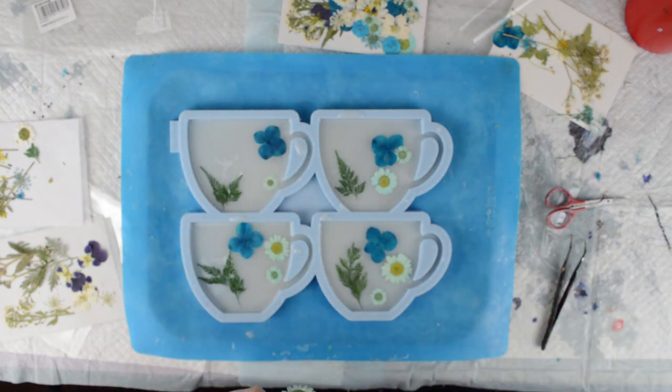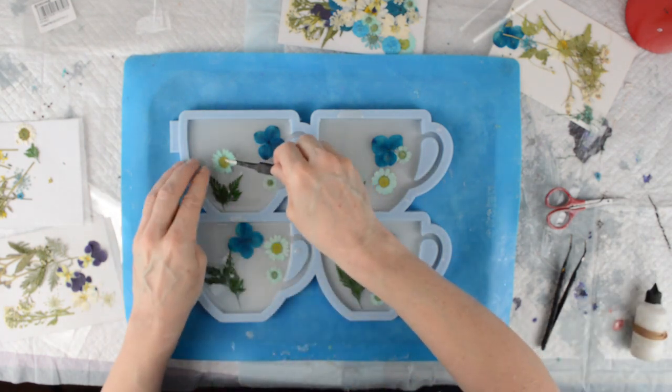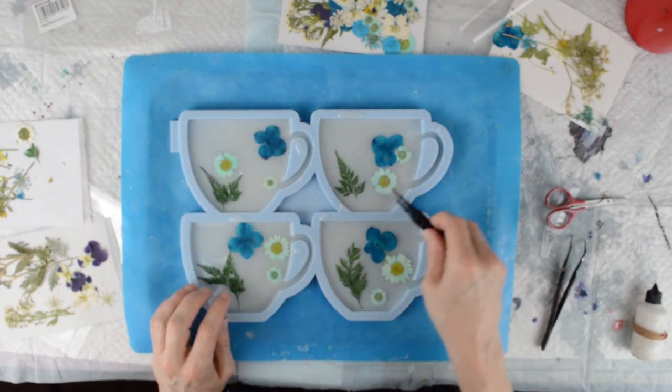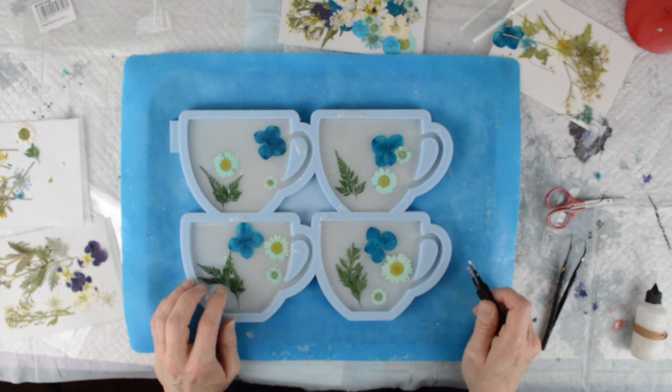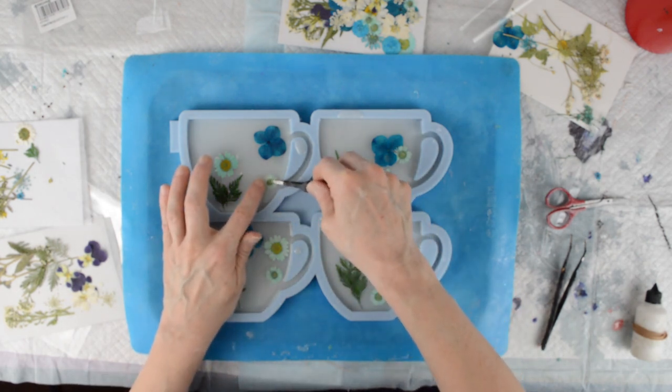I don't think I'll be able to get anything in the handles on this one. I think the handles are just too small. Could maybe try and put some glitter into the handles, but I'm not sure if it would spread too much into the rest of the coaster and spoil it.